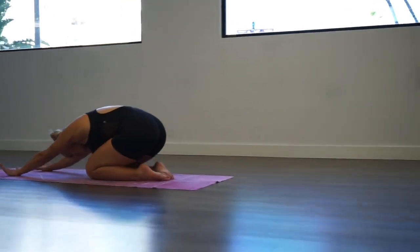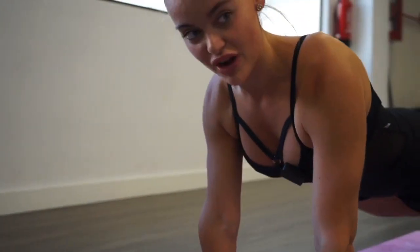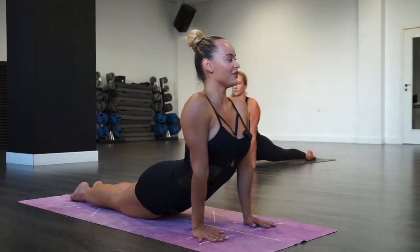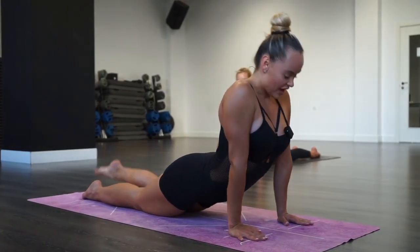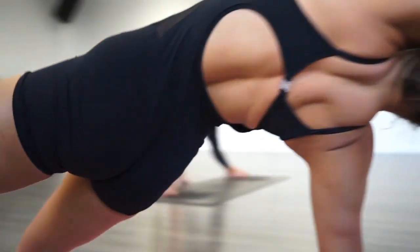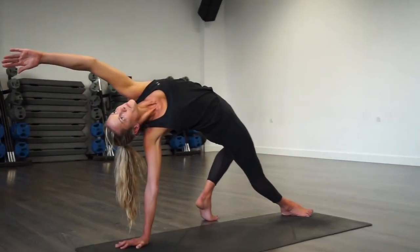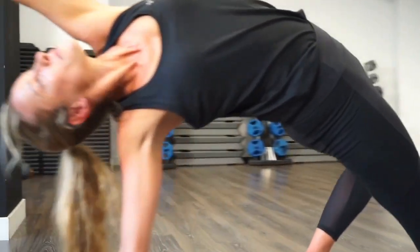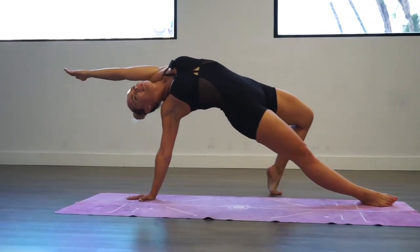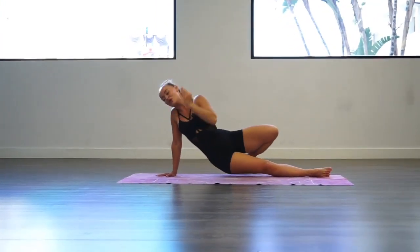With the next inhalation bring yourself again to all-fours. To the plank — we're going to do half of chaturanga. Bring your elbows down. Inhale to upward facing dog. This time bring your thighs to the floor — we're going to wild thing. Lift your left knee, turn your hips, and with the inhalation bring your arms to the sky. If that's too much, you can always be on your shin and lift your hips. Stay here — feel like your heart is opening. Look at your arm. Feel strong in this position.